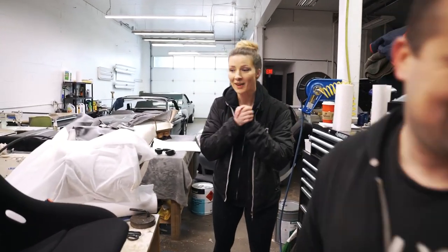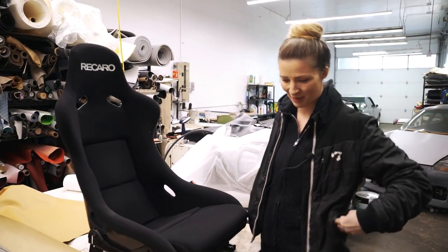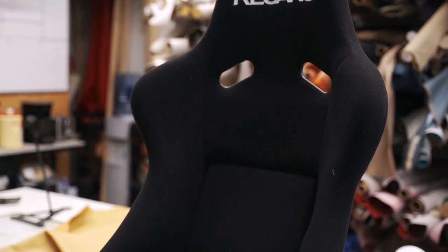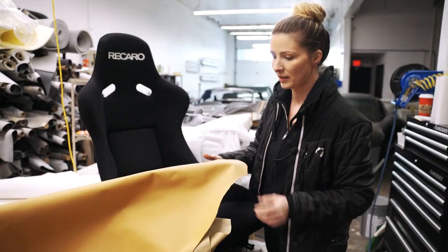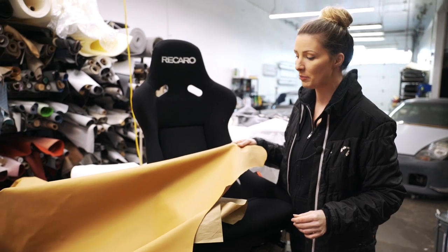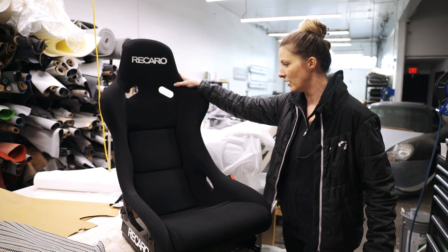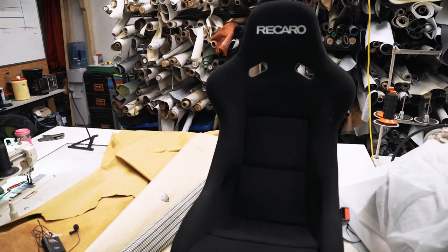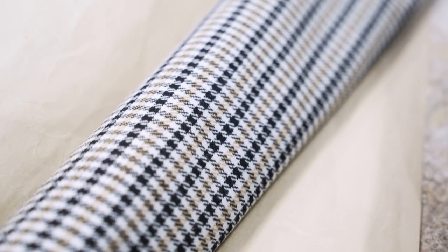I've never seen this project before in my life. So Tim just dropped this on my table, the seats for his customer's Porsche. And then yesterday we got a package from Relicit of their Pepita houndstooth. And then we got a couple hides of their grainy biscuit leather. So I'm going to wrap the whole outside pattern and create the whole outside in the biscuit leather. And then the inserts for this are gonna be the houndstooth. And that should pull the interior together very nicely.